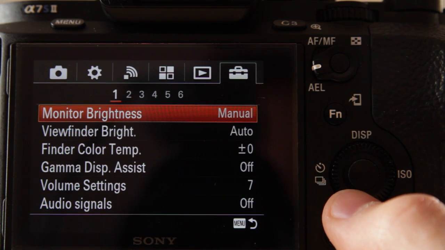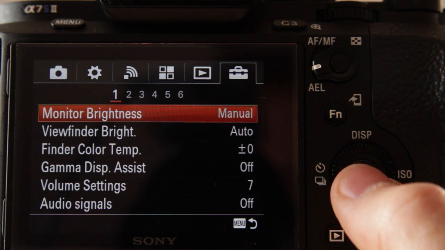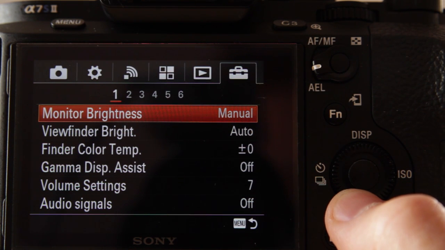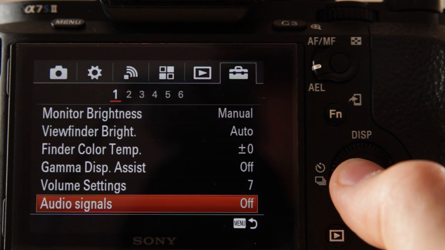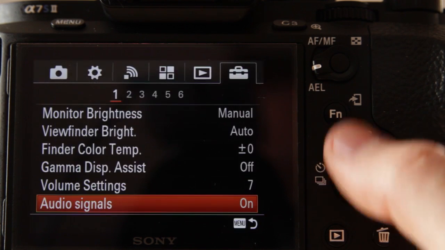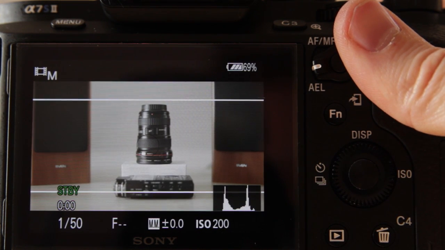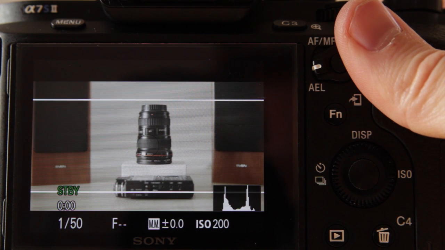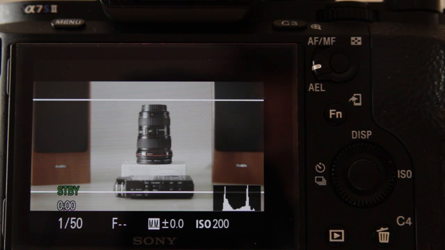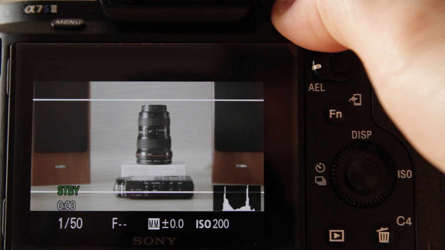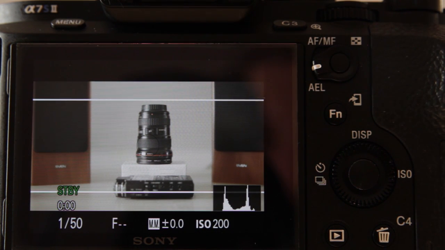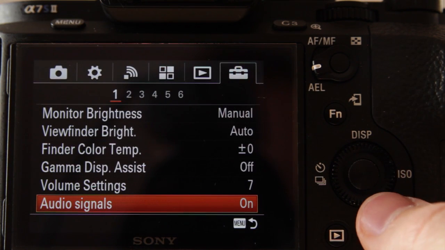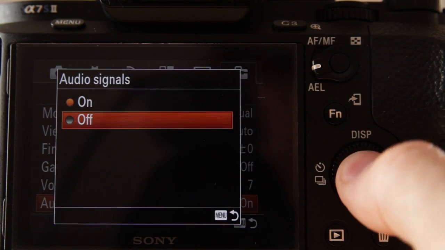I have my monitor brightness at manual, and annoying audio signals off, because when you have them on, you can have a signal on when you're focusing and when you start recording. Okay, so I prefer to leave them off, as I should.